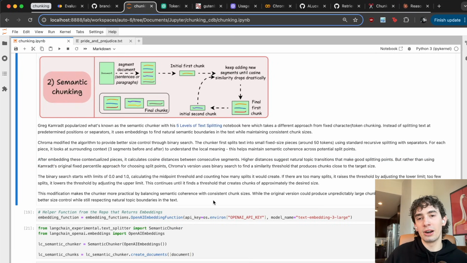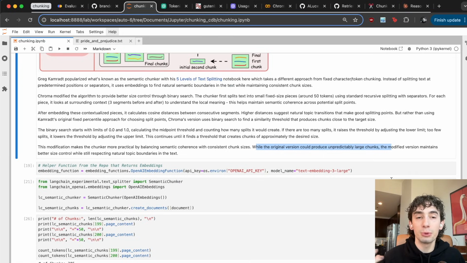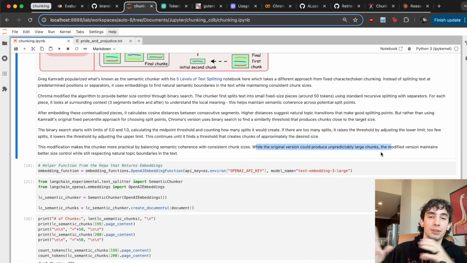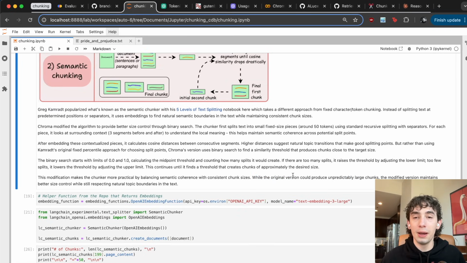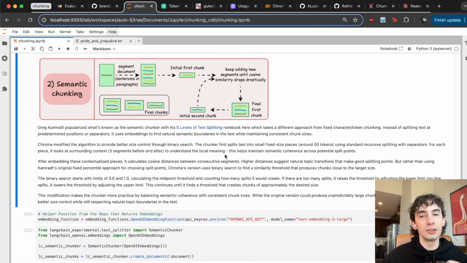Within Chroma's library, they modify this very slightly by implementing a binary search feature. Essentially, the issue that they're trying to address is that the original implementation could produce very unpredictably large chunks as it slides through the entire document. What Chroma aims to do with the binary search implementation is keep the actual chunk sizes to some specified length.